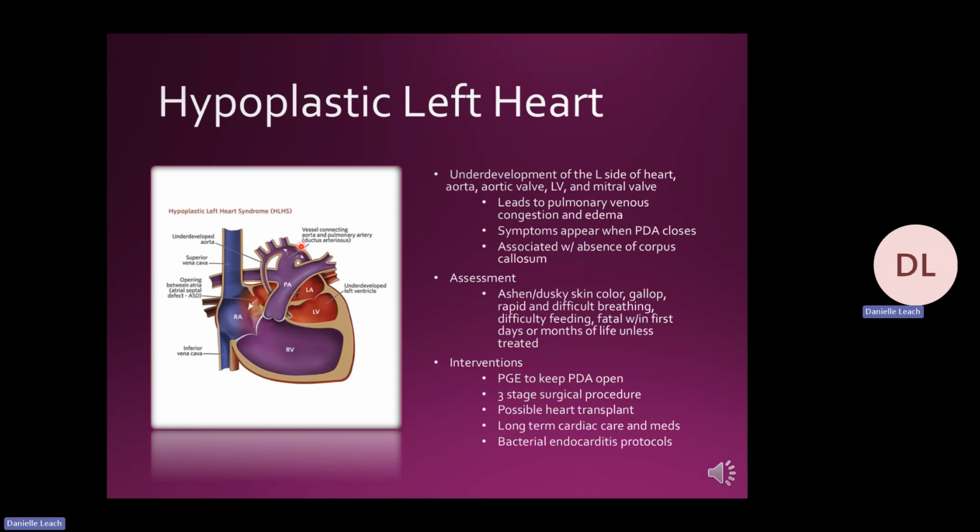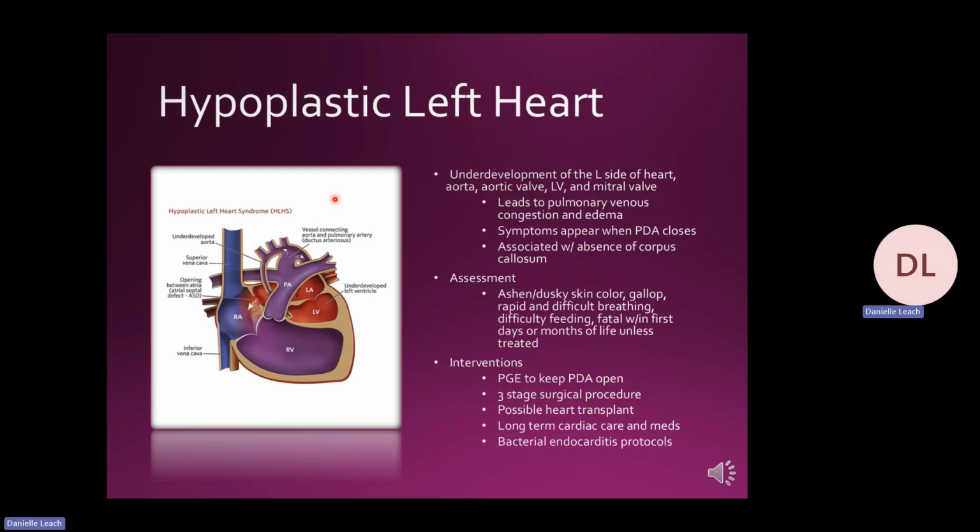This syndrome is also associated with absence of the corpus callosum. The corpus callosum is basically the structure in your brain that connects the two hemispheres. You can live without it, but sometimes people can have things like learning disabilities and things like that. But sometimes they may live their whole life and not know.